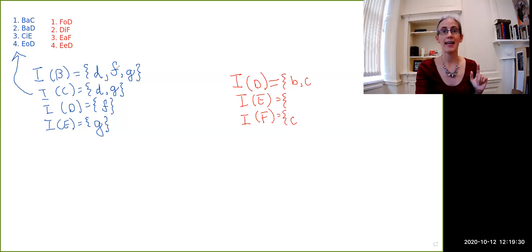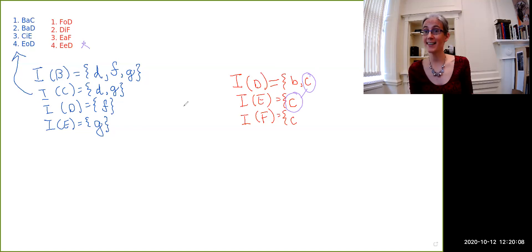Let's look at the third proposition now. So this is E, A, F. This says that everything that is in the interpretation of F, which right now is just C, also has to go into the interpretation of E. So there we are. Now look at the last one. This one says that no D is E. So nothing that's in the interpretation of D can be in the interpretation of E. Uh-oh. We are in trouble because we had this C here. Now we have this C here. And that is a contradiction with the claim that there is nothing that is in both of them.